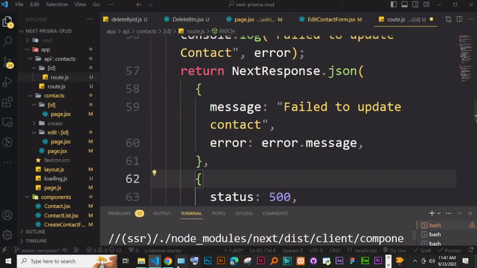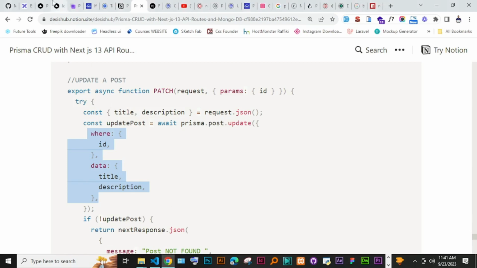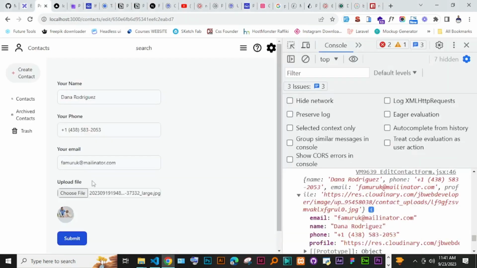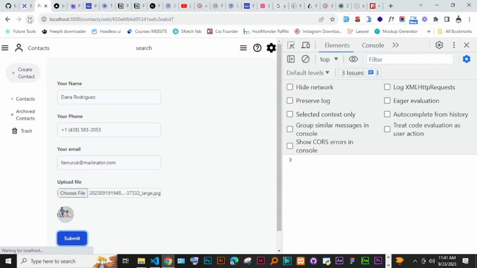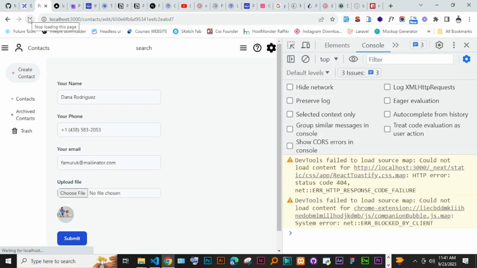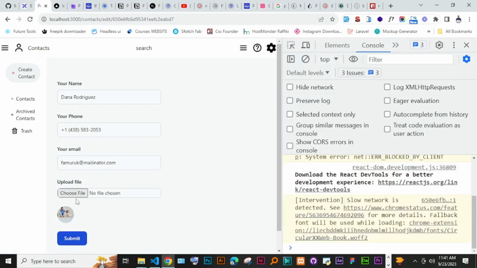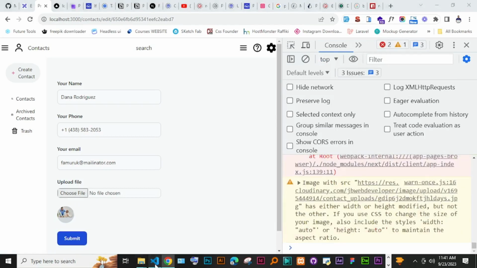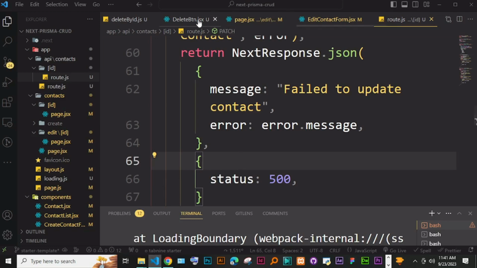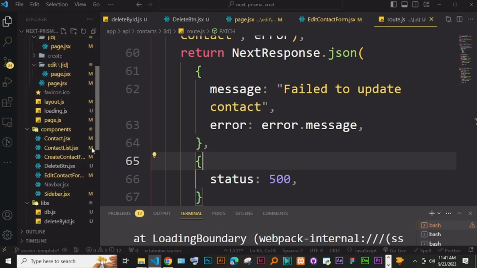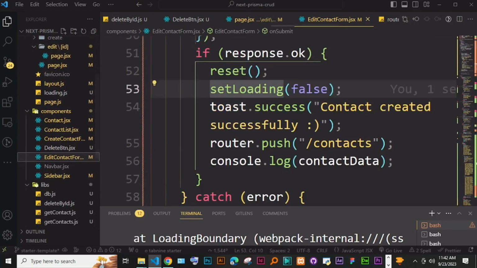So let's just attempt to update. Let me refresh. I'm going to attempt to update this record, and after updating, let's see the update page, which is the edit contact form.